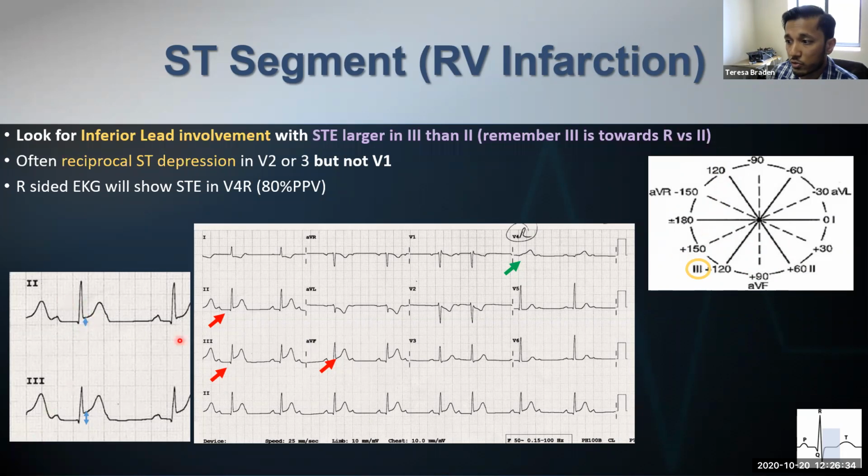So here I zoomed in on this exact slide and tried to show you the distance. You can clearly see there's a distance change between leads 2 and 3. So if you see 2, 3, aVF elevation, we know it's an infarct, but we don't know if it's posterior or right ventricular. If we had vital signs, what kind of changes might be more suggestive of a right ventricular infarct? Before I continue on.